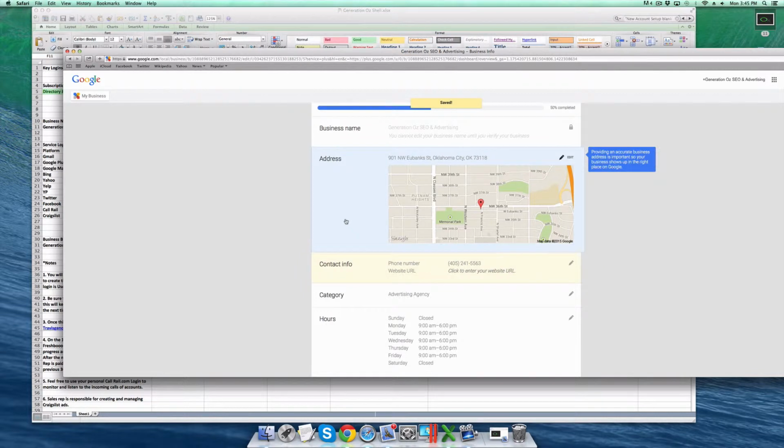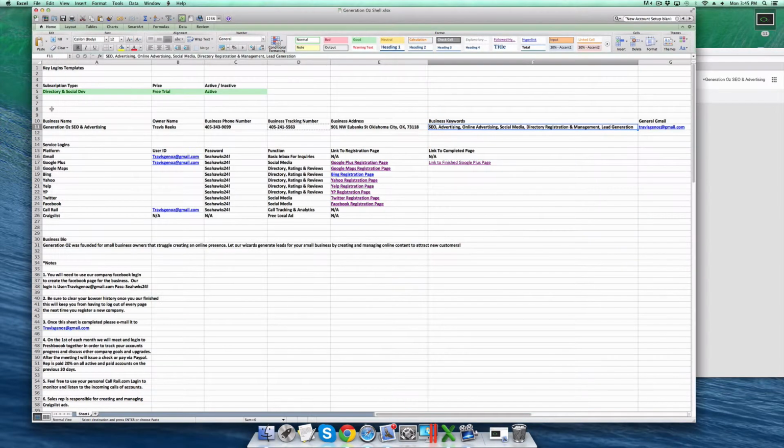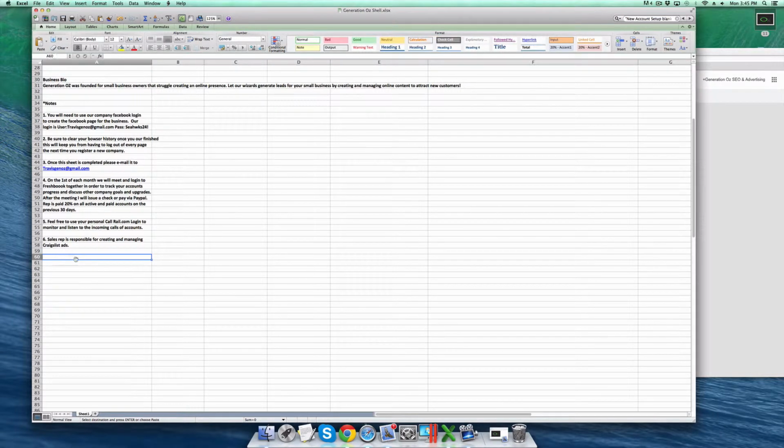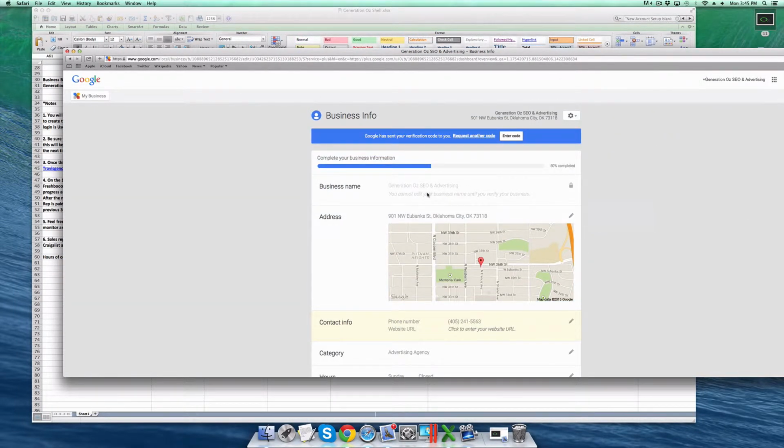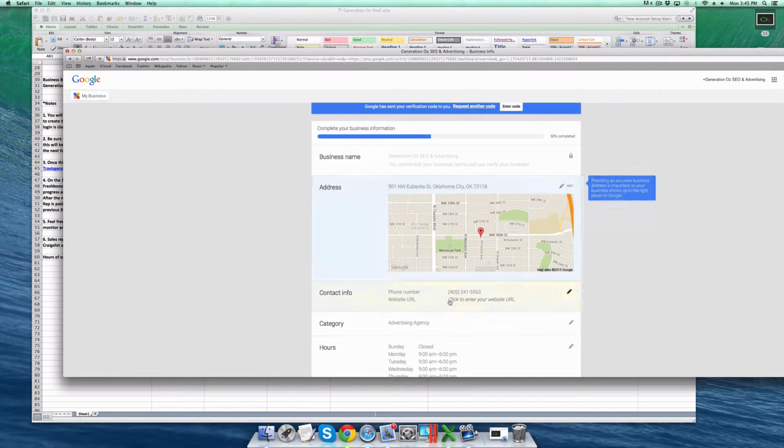If there is something funny with the hours, say that they're abnormal, the sales rep will relay that information, and I'll put a note in the spreadsheet too for my own. Okay, so the business name is solid, so is the address, so is the phone number.